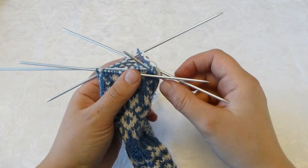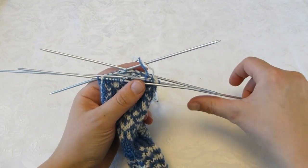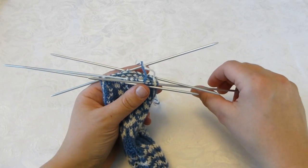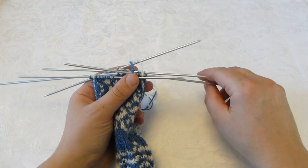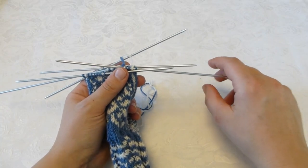And I will keep doing this so that I decrease with 4 stitches on each row until I have 10 stitches remaining, and then I will get back to you on how to finish.